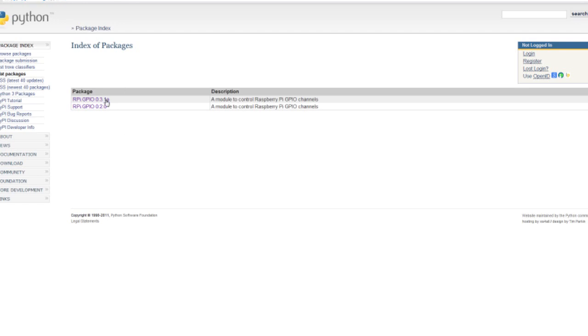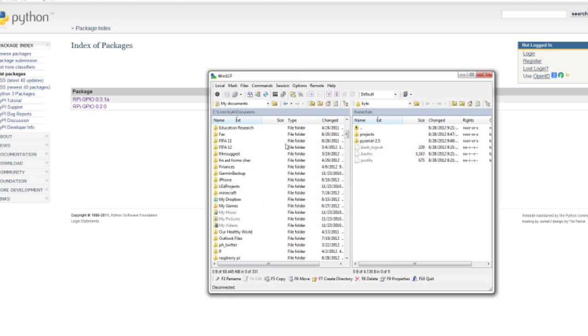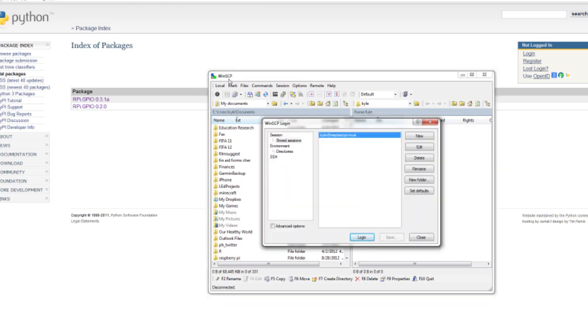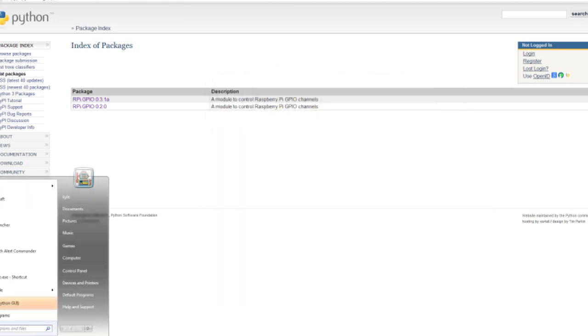And the easiest way I've found to get files transferred from your PC or your desktop over to the Pi is to use a piece of software called WinSCP. You can Google that, or I can post a link for it. It's really similar to Putty. You just create a new session. You give the host name raspberrypi.local, your username and your password. And so, hold on, I just closed it.